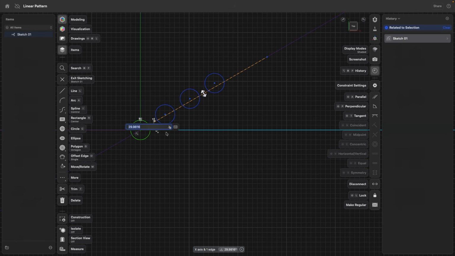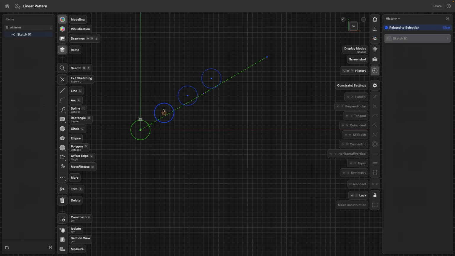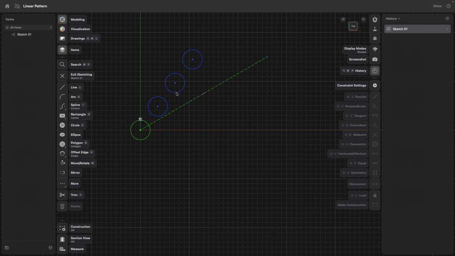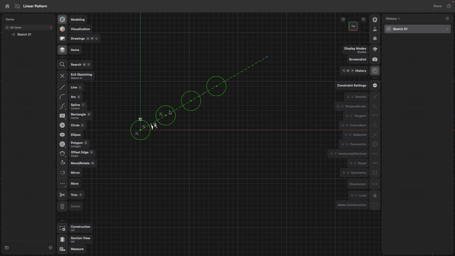I can specify this line to be 30 degrees to the axis. And now what you can do, one tip, is select the first circle center point, not the last one, and then snap it onto this line. You see now how it is coincident constraint to there.